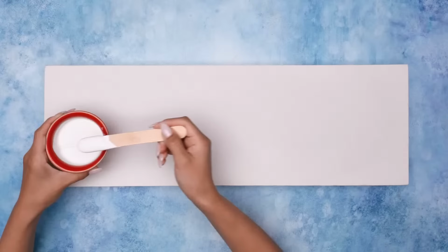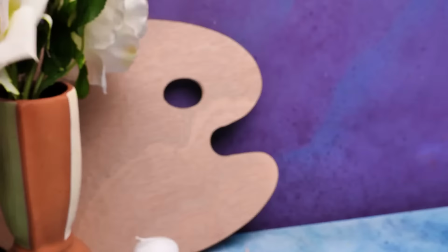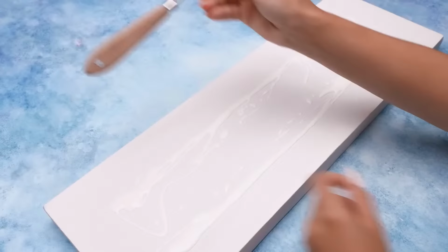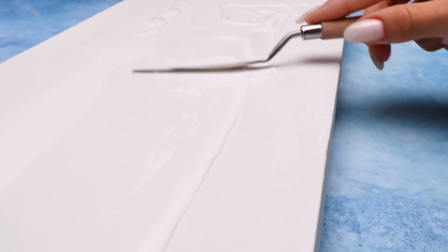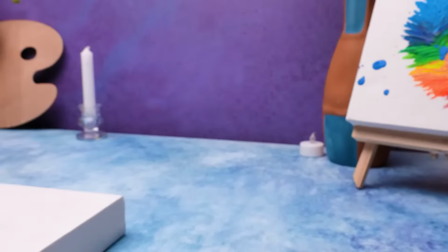Now we need to cover the canvas with this substance. Here, take a palette knife! It will be convenient to smudge your primer with it! You really are a genius, well-versed in artistic tools! With a palette knife, we usually apply acrylic paints and remove their excess. Thinking of paint, I think it's time to apply it! Should I bring the napkins? Don't hurry! First, we need to finish with the preparation of the canvas.